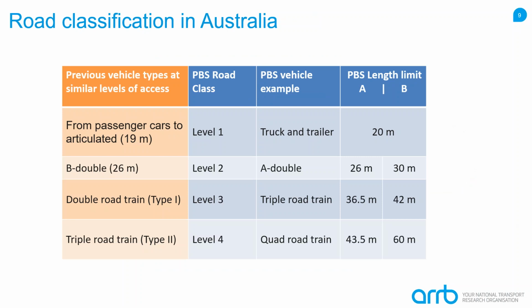So how do we classify a vehicle's level of access? With RAV RAT, we use the PBS classification scheme, which gives you levels 1 through 4. This table is derived from TMR's multi-combination heavy vehicle route assessment guidelines and provides the link between the PBS classification levels for network access and typical heavy vehicles that you would see on the road already. As an example, a typical 26-meter B-double has the same road access as PBS level 2A. You can see a couple of other examples there on that table.